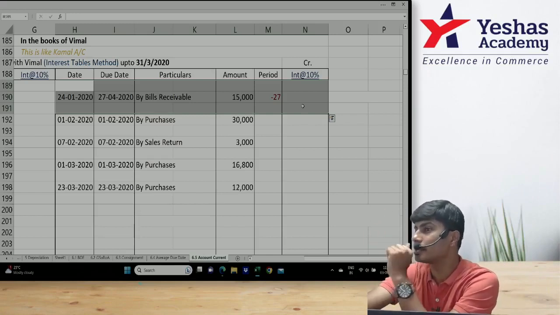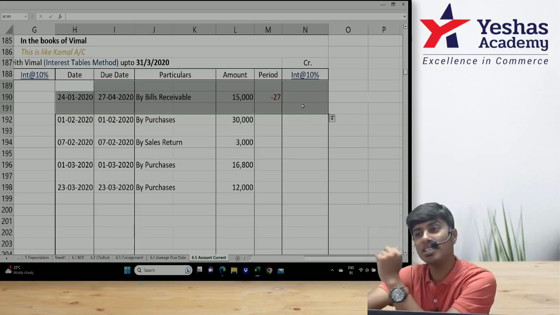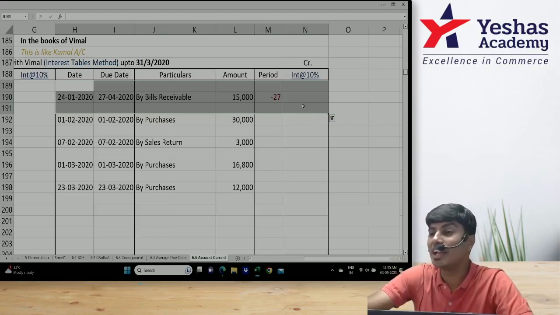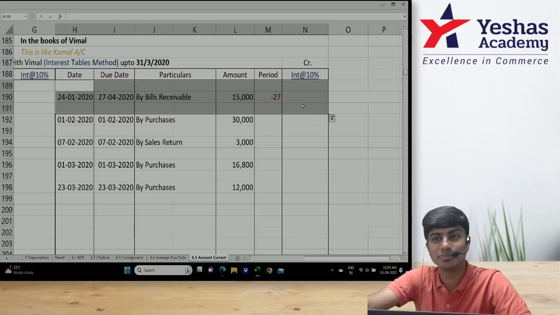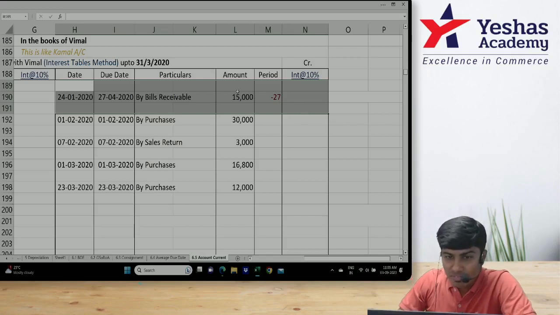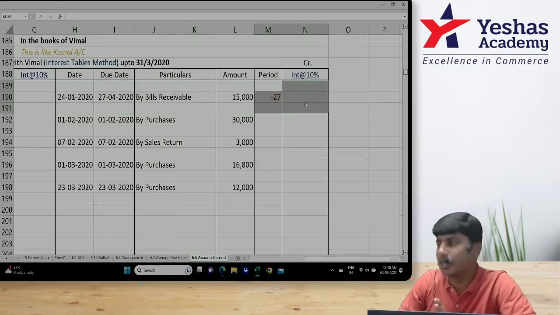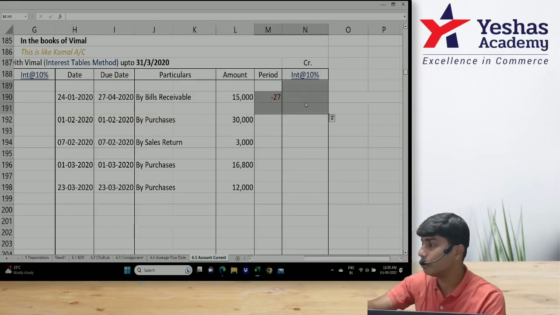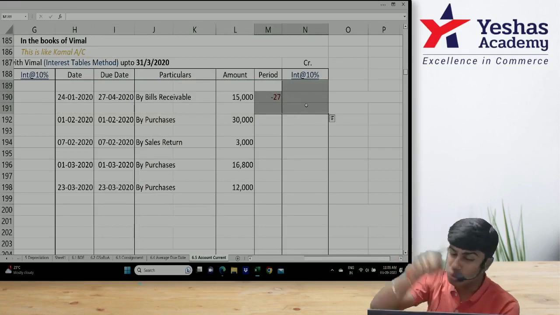How do we compute 3 days interest? Why is it that in the next period it's not coming? Because it's already included now only, no? We write the entry when the bill is received in the party's book, not when the bill is matured. And I'll tell you what will be the further damage. On this 15,000, I will compute 0 interest. That is something everyone will agree. Interest should be 0 in the current period, because it matures only in the next period.